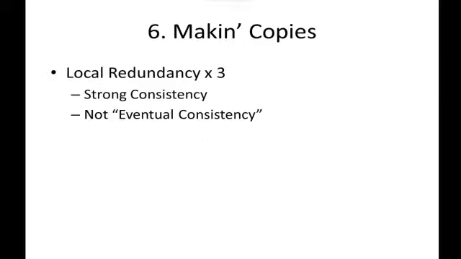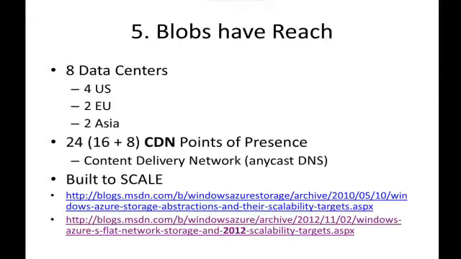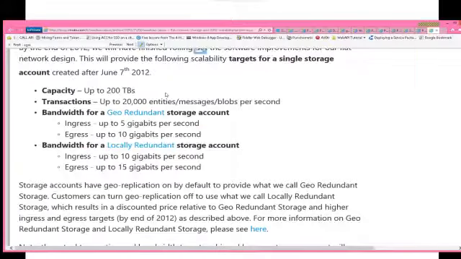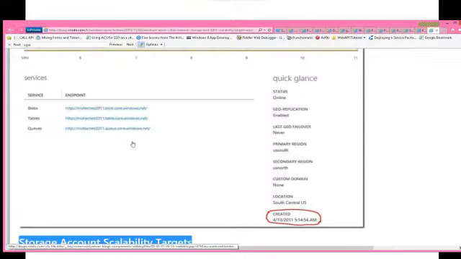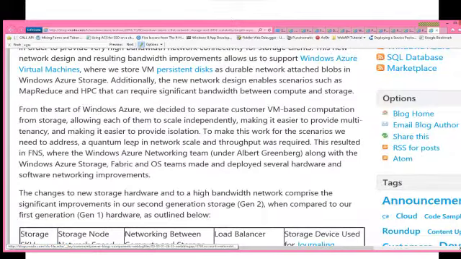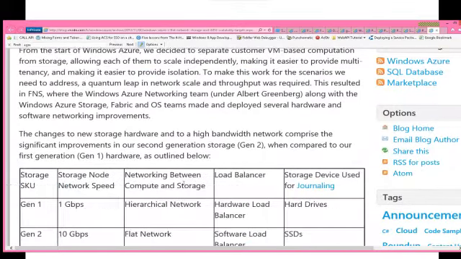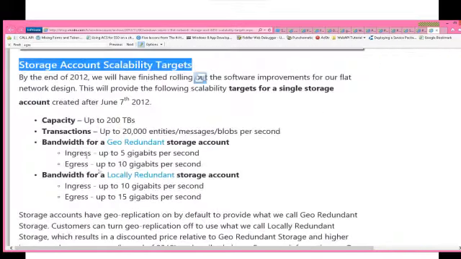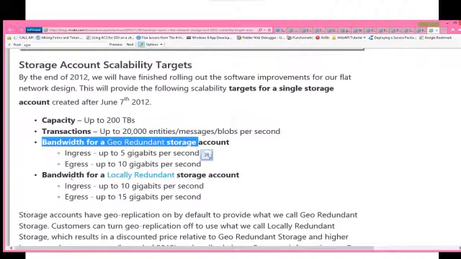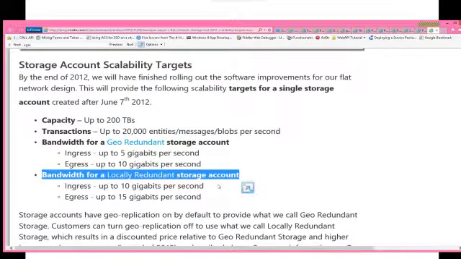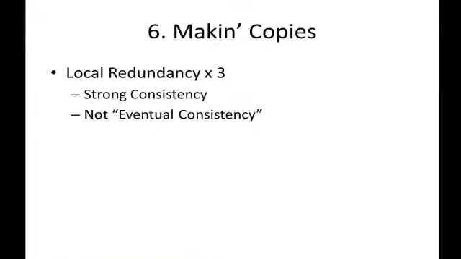I want to get into talking about what the difference is, why it matters with this locally redundant, and where'd it go? The locally redundant. Here we go. Yeah, the geo-redundant and locally redundant storage. What these differences are. So the locally redundant storage, this is the minimum that you can access with Azure.